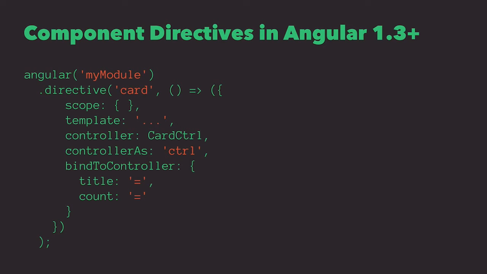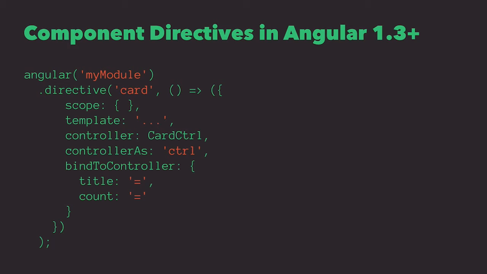And still write out your directive the way you would expect it to. Now, along with this controller, we're also going to be relying on the controller as syntax. So here I'm just setting controller as to CTRL, but you're free to call it whatever you want within your application. And then the last property is bindToController. If you're using Angular 1.3 plus, bindToController can accept an object, and this object will become the scope bindings for your directive. So here I have two properties, title and account, and both are bound as two-way binding properties.